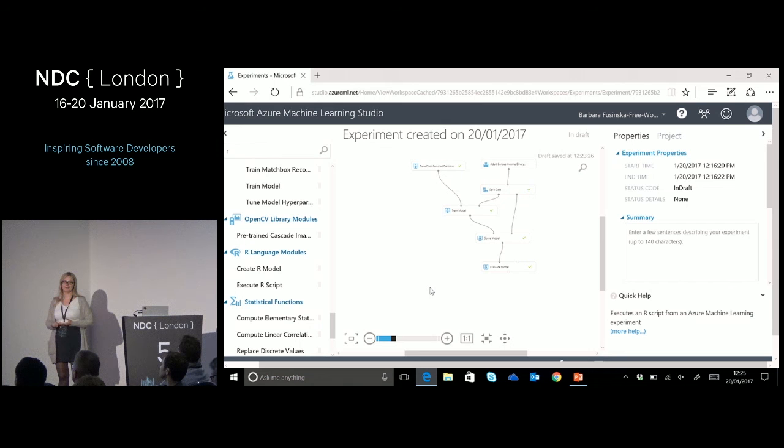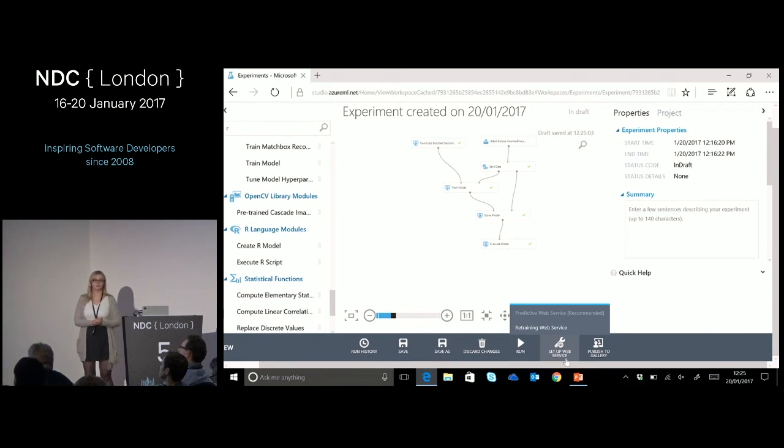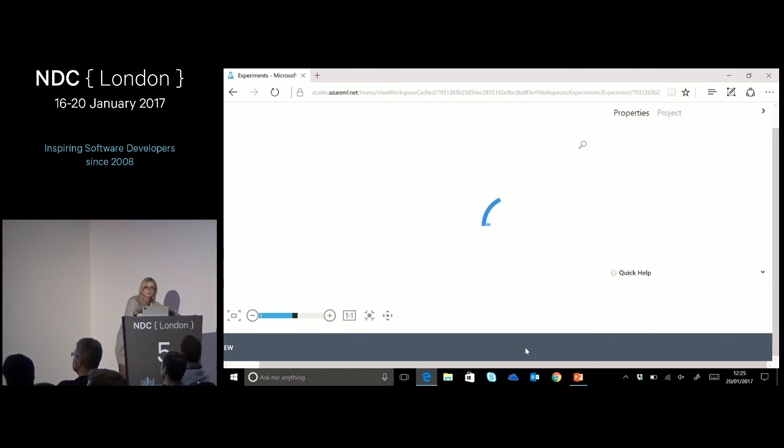And how do we publish this model? There is a button here that we can use to set up the web service. I think I need to run it again first, because I was moving stuff around.